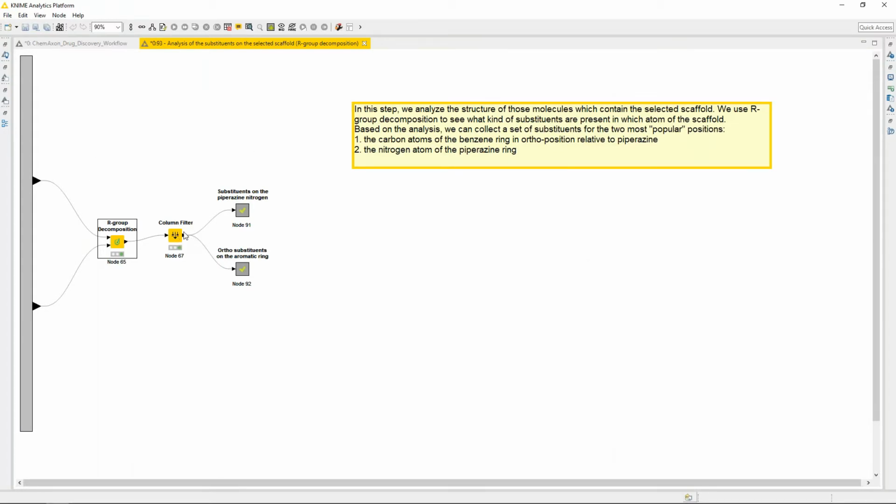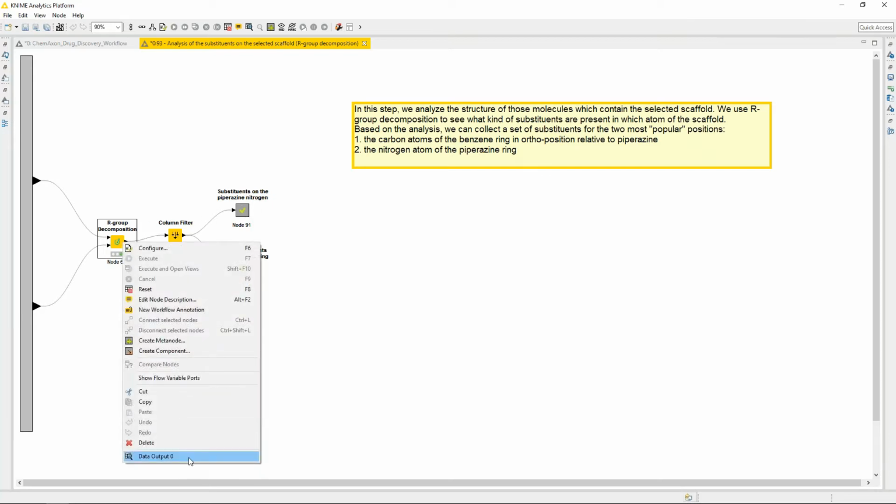After that, we can find which of those 14 positions are the ones that are most frequently substituted with functional groups larger than a simple hydrogen atom. And we can also check what the typical functional groups are in these popular positions.